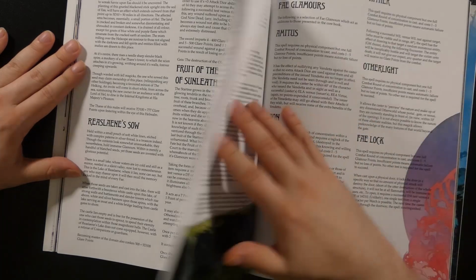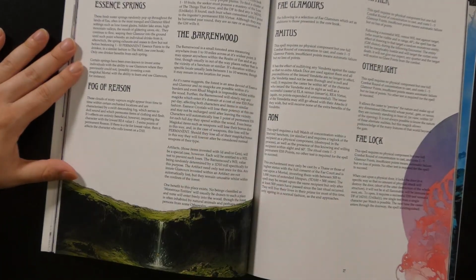Glamour Locales details a few locations and sites that are magical in and of themselves with background on what they do. The nature of the Feylands means that some of these might be found pretty much anywhere.